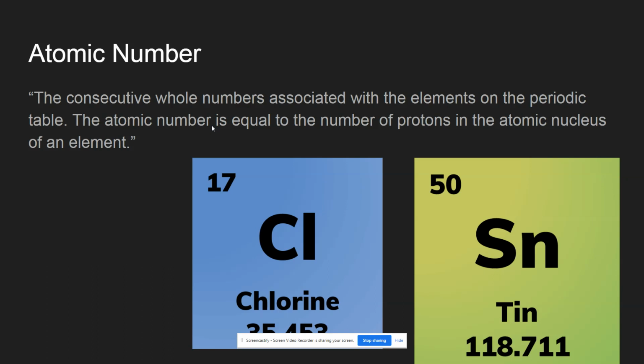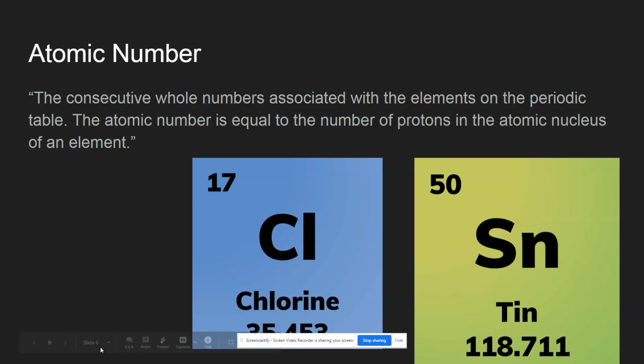So when we look at the periodic table, if you look at the top left, we start with hydrogen, which is number 1. You go all the way across that row to the right, and you have helium, which is number 2, okay? You go down to the next row. You have lithium, which is 3, beryllium, which is 4, boron, which is 5, carbon, which is 6, nitrogen, which is 7. Those numbers represent the number of protons that we have in the nucleus of an atom, and it also represents something that's going to identify which element we have, okay?